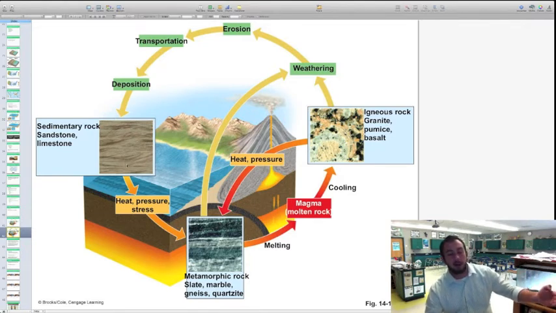That's the sedimentary rock. If it gets pushed down into the mantle more, it has more heat and pressure associated with it, which combines the different layers, creating metamorphic rock. Eventually it pushes down so far that it gets down into the magma and then back into the whole system again. But it's a very slow process, and that is the rock cycle.